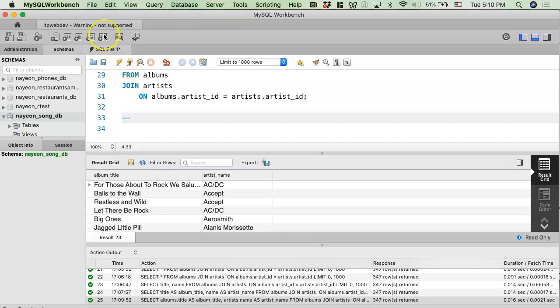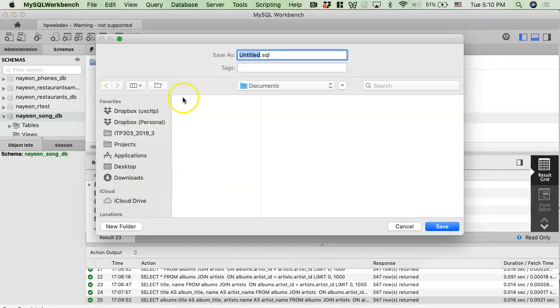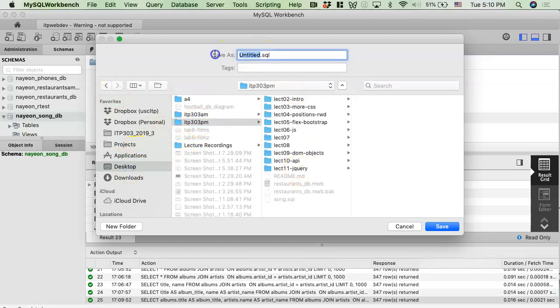Oh, by the way, this file can save. Let's go ahead and do that real quick. I can't believe it didn't save all this time. So this file that we're writing, you can save as a SQL file: save script, file save, and then save it wherever you usually save stuff. Let's call this select statements or something. Notice how it's going to be a .SQL file. So this is a SQL file that you physically have on your computer.